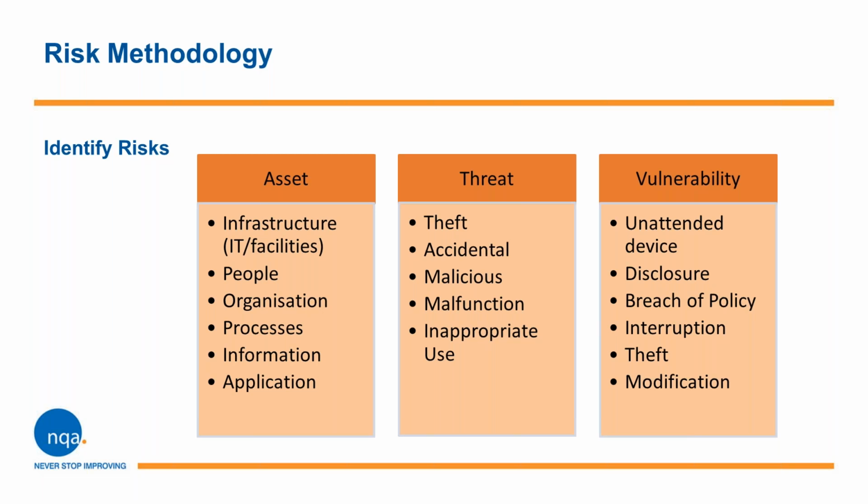Now, once you know the rules, you can start finding out which potential problems could happen to you. You need to list all your assets. As we said, this may take a bit of time. Then you need to list all the threats and all the vulnerabilities related to those assets. Assess the impact and likelihood for each combination of asset, threat, and vulnerability, and finally calculate the level of risk.